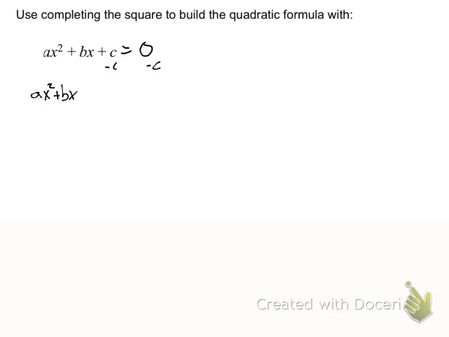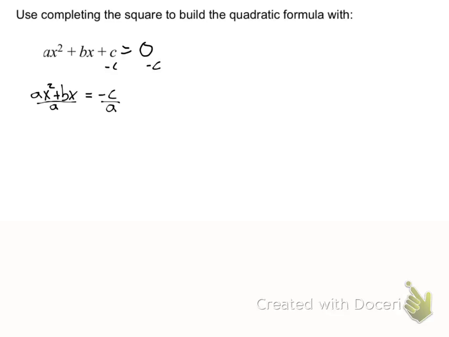Do I leave myself space? We've done that before, right? Do I leave space or not leave space? If A is 1, can you guarantee right now A is 1? No. A is A. A sometimes is 1, sometimes it's not 1. So therefore, I cannot guarantee it. I do not leave the space, so I want to get rid of it. And how do I get rid of A, or guarantee that A spot will be 1? Divide by A. So I go through and divide by A.